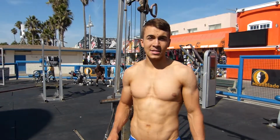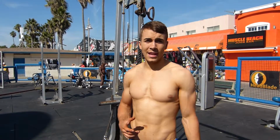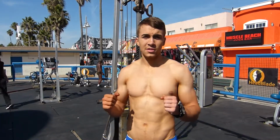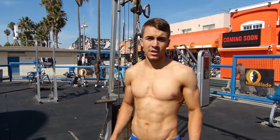So this is a standing cable overhead tricep extension, and it's going to work the lateral head of your triceps. So when we get to the top of the movement, we're going to do a nice little twist at the top just to get the peak contraction.